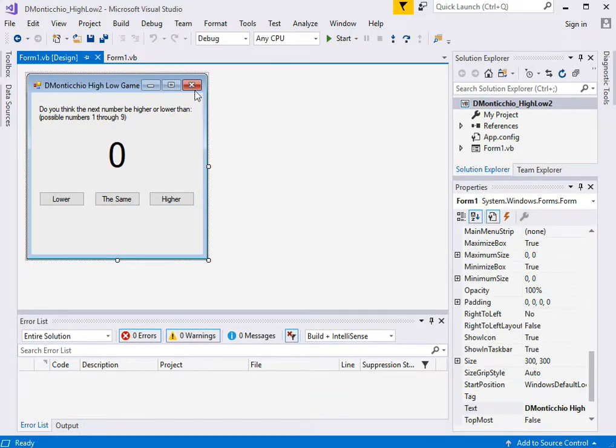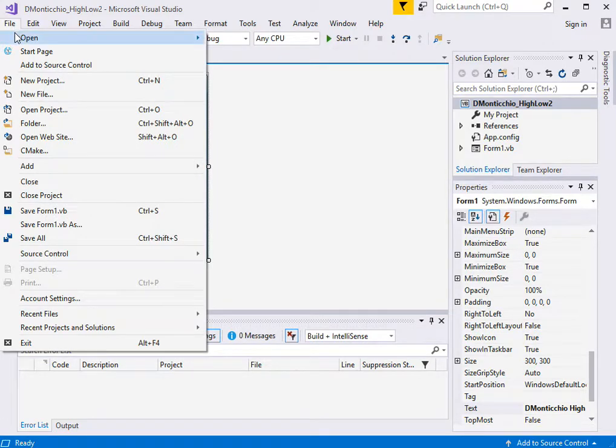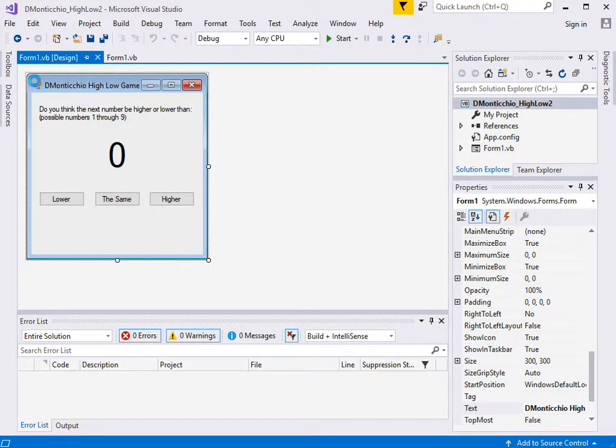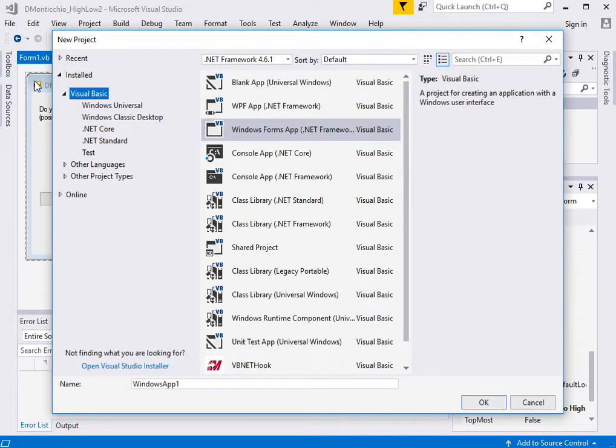Now, with that being said, since I had people last week that seemed to do this and didn't realize it, I'm going to tell you what to do for the very beginning. When we start off, we're going to go with New Project. Once the new project occurs, make sure you're in the Visual Basic Windows Form app.